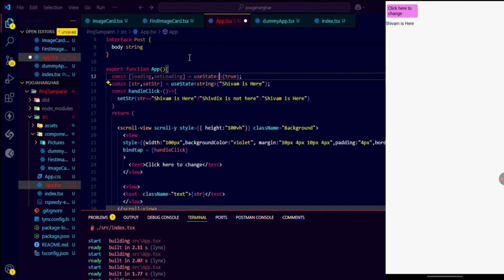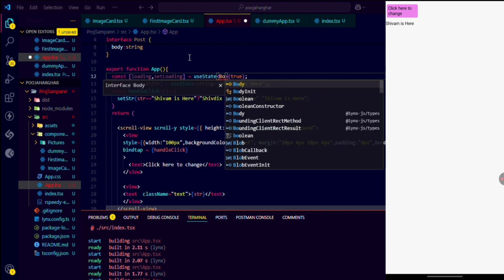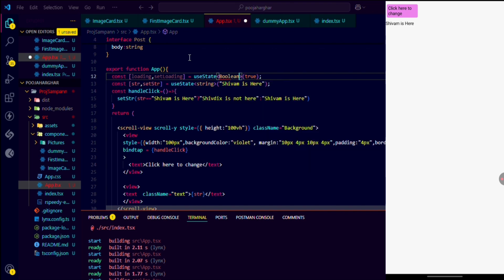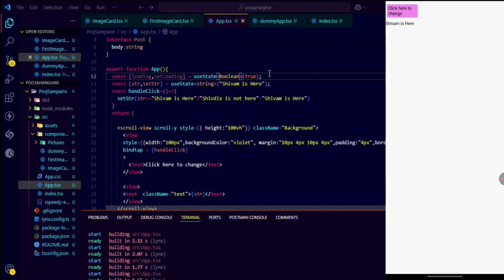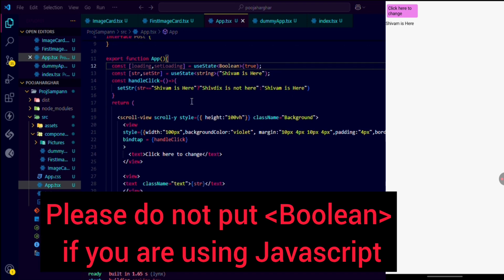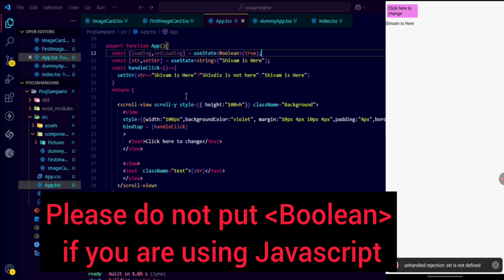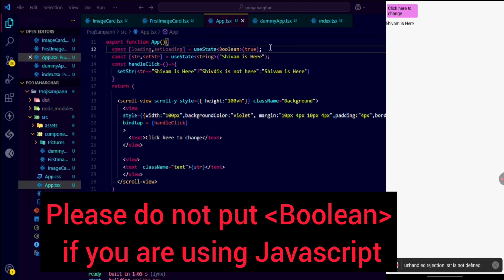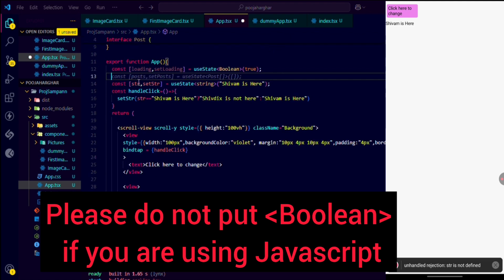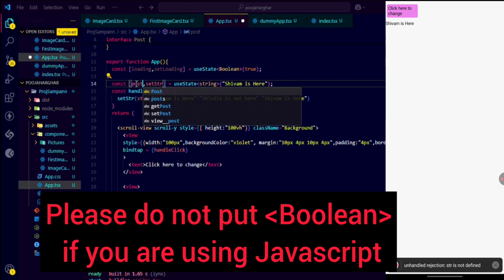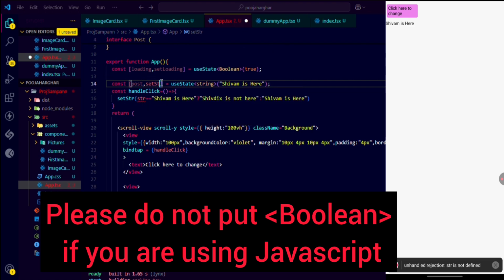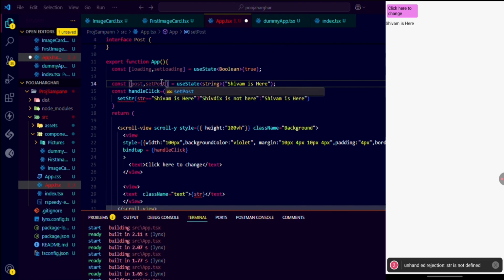By the way, if you don't do this type specification, it is not going to give you an error, but I'm doing that because I want to. Okay, so we have a new state called loading, and I'm going to make that already available state, because I don't need that anymore, as the type of post.